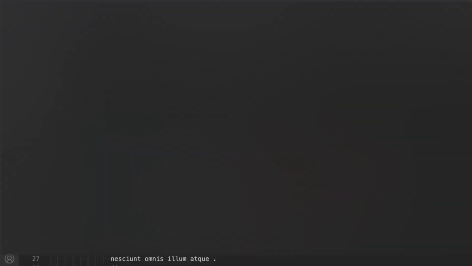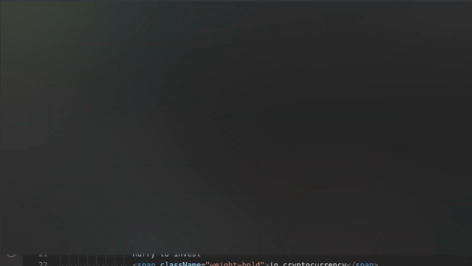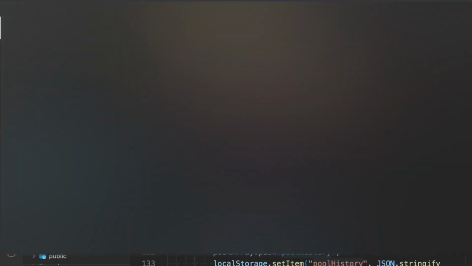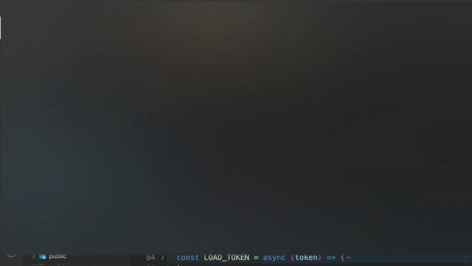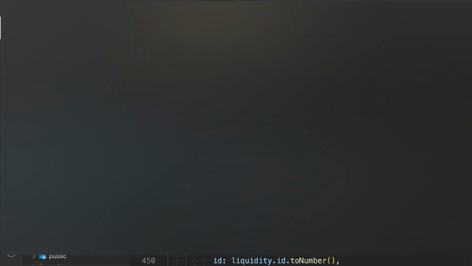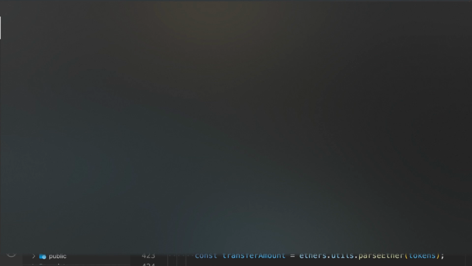Let's expand this one, close this one. Don't need to do anything in here. Close this one. Now come back to the hero section. So close this one, come here, go to the index, and this is the function we have built. This looks fine. Don't need to do anything in here. Close this one, and here we have this particular function called transfer native token, and this function will transfer the token to the ICO contract.